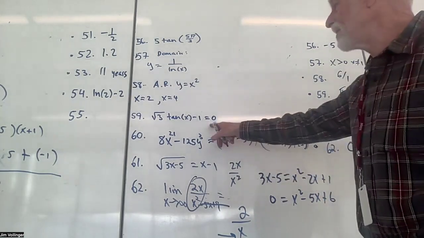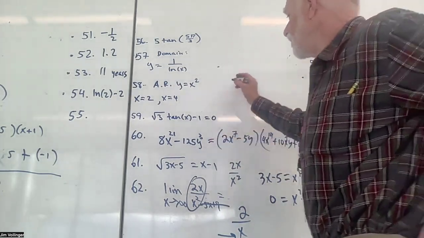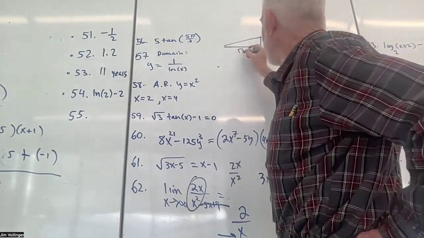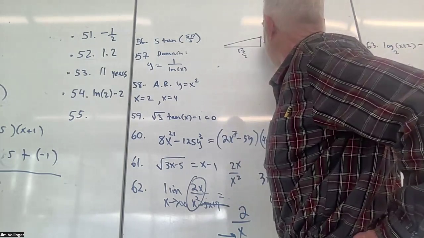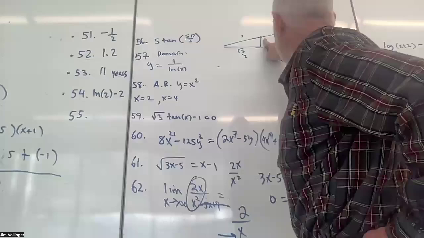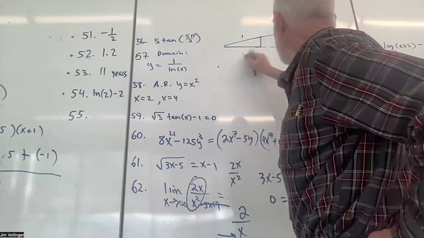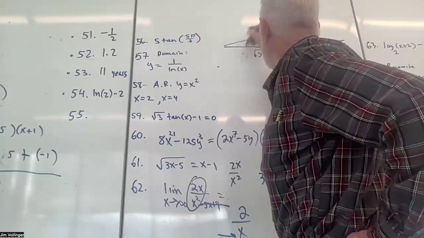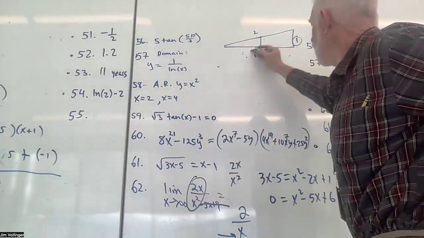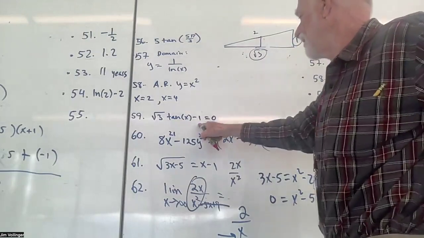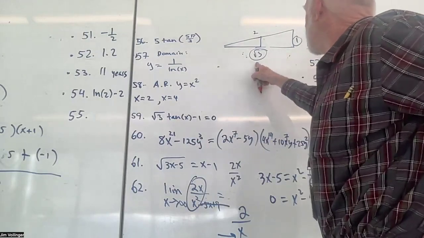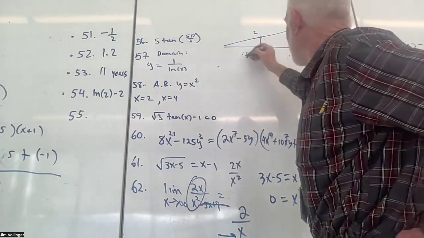Okay, did I miss any problems? I did. Oh, I haven't explained this one. So we've been talking about the 30, 60, 90 as being √3 over 2, 1/2, and 1. Well, I'm just doubling the size of it, which means that this then becomes 1, this becomes √3, and that becomes 2. And I'm looking for the tangent. And so the tangent of this is 1 over √3, and I can see that here. If I move the 1 over and divide by √3, I can see that. So a positive divided by a positive.